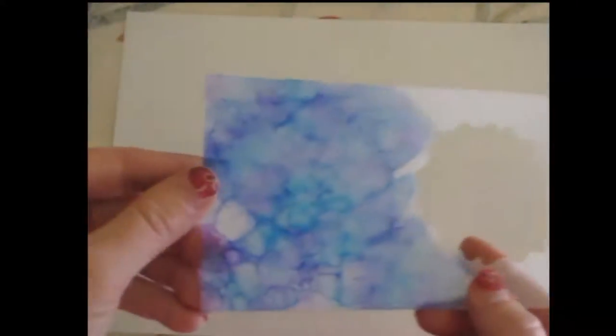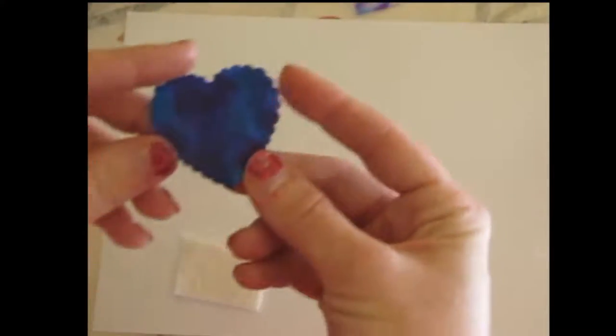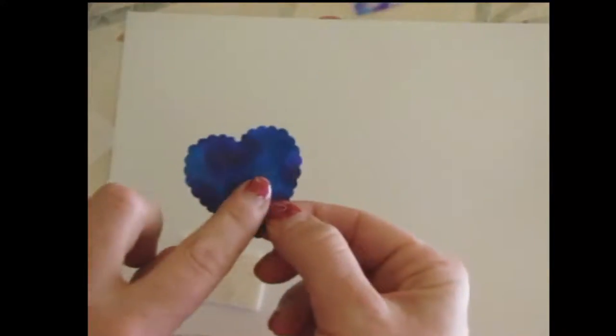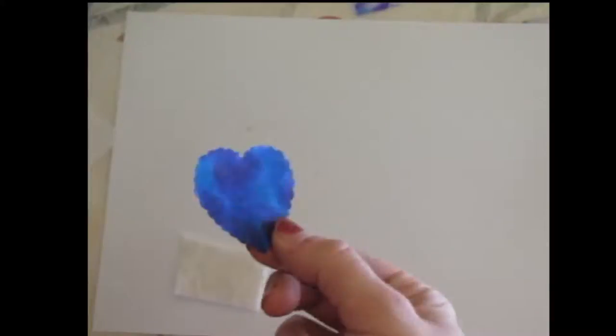Here is a piece of Shrinky Dink that I have done and I think I love that modeling color. Here is a piece of normal cardstock. Now you'll see that when you use alcohol inks just on plain cardstock it just soaks right in and you don't get much of the colors playing around with each other.